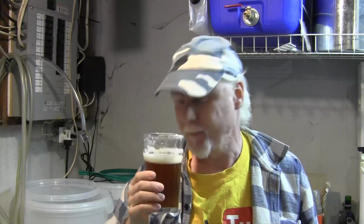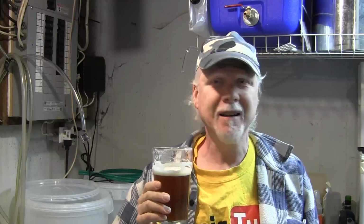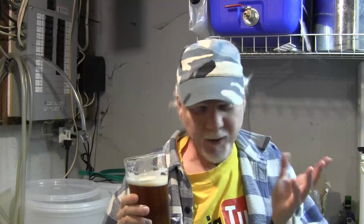The hops were Tettnanger, and I know they were old, and I can taste that. They don't have that sharp, spiky flavor anymore. They've gotten a little stale, so it's not the best. Unfortunately, after all the trouble I went through doing the mash, it's not the best beer I could have gotten out of this. The hops were a bag that had been sitting there, and I thought I should just use them up. I probably should have used something a little fresher. But it's a good beer. It's all right. It has a nice mouthfeel, great head retention, and all that kind of stuff.